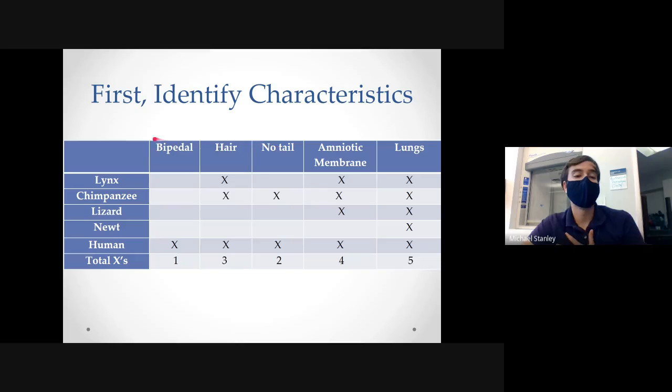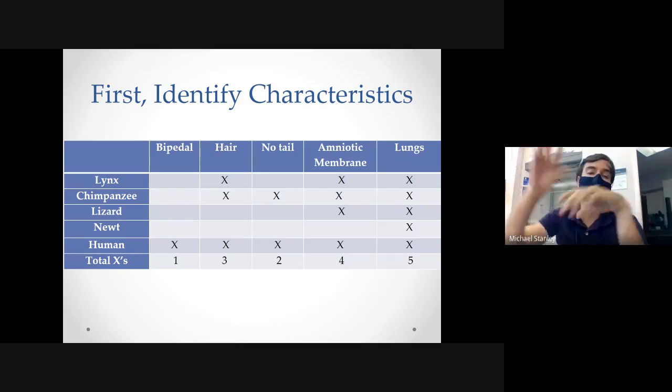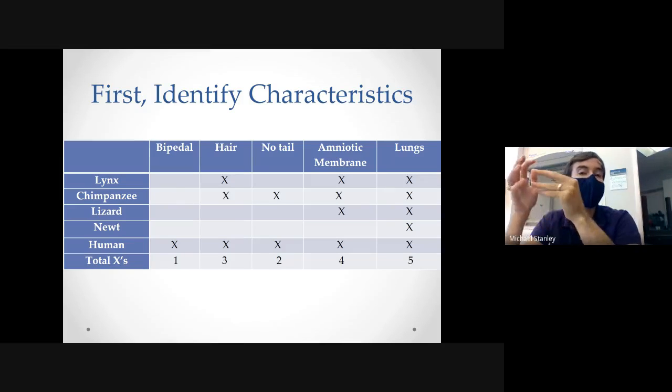Whereas what we want to know is how many traits does a lynx have? How many traits does a newt have? How many traits does a human have? So we're going to have to do a little bit of counting on our own. So if we were making a cladogram where we're going from fewest number of traits all the way up to the most number of traits, which organism is going to be on the very first box on our cladogram? Which one is going to start it off?